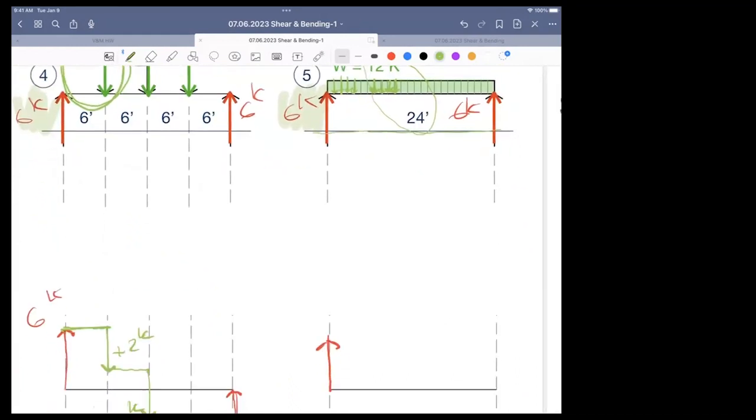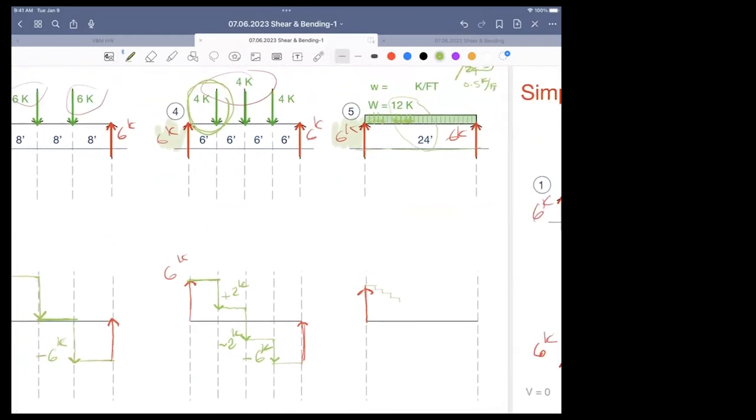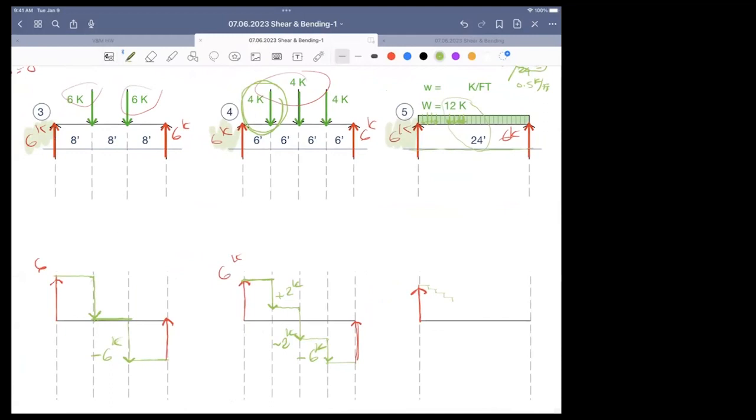So my shear diagram here looks like this. You go over 1 foot, you lose 0.5, 1 foot, 0.5, 1 foot, 0.5, 1 foot, 0.5. That's the little w. The loading looks like it's symmetrical. I'm going to cheat a little bit here and say at mid-span, you're going to end up at 0 because it is symmetrical, and therefore it'll probably do that, and the reaction takes me back up.